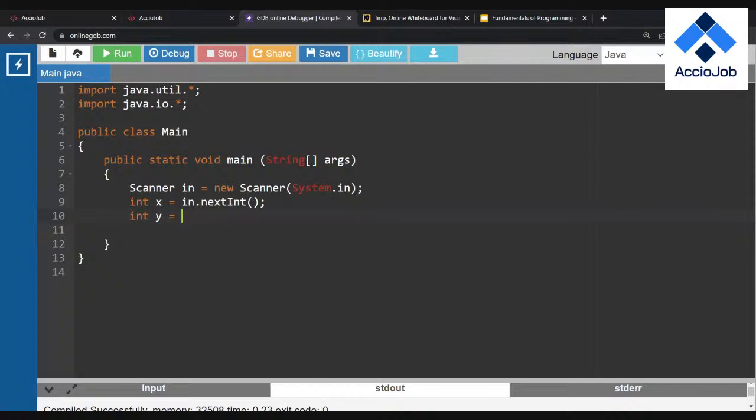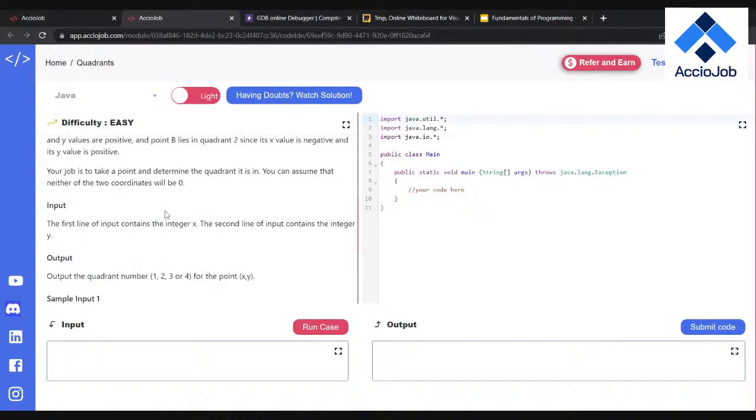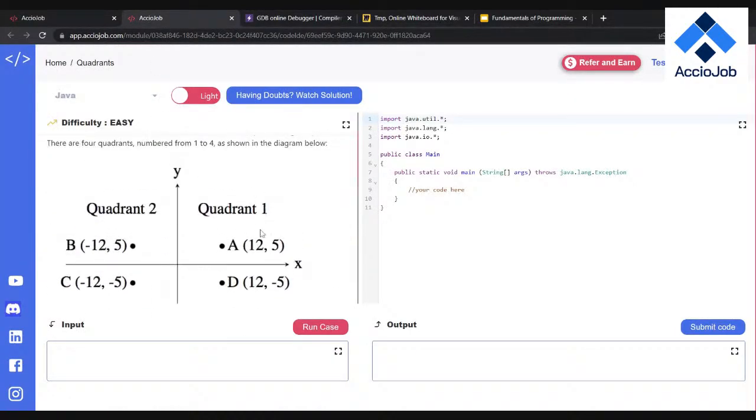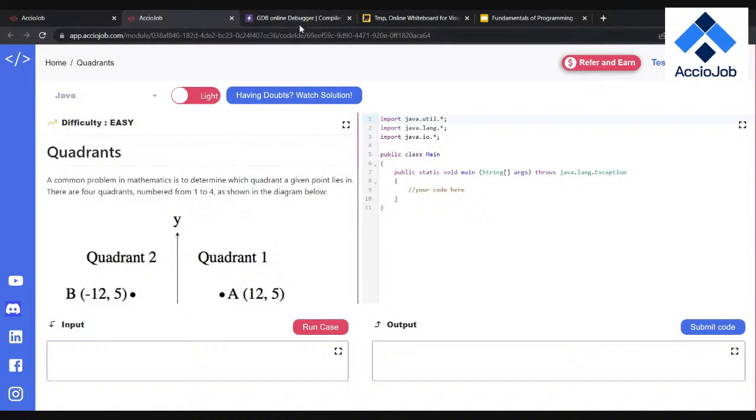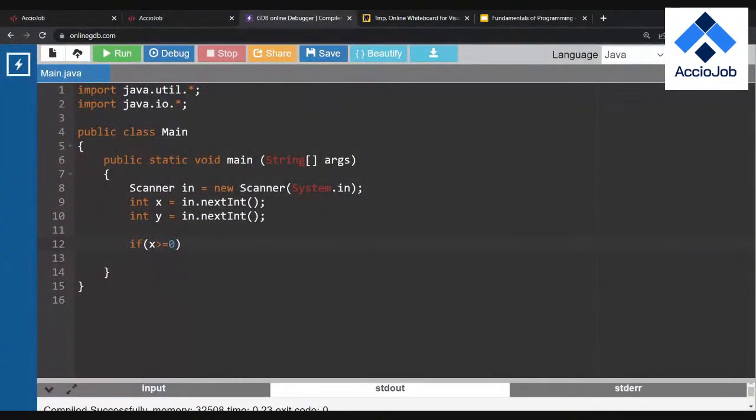Let's assume we input x and y. If x is greater than 0, or let's suppose greater than or equal to 0, like if x is positive, then it will be in the first quadrant, and y is also greater than or equal to 0.